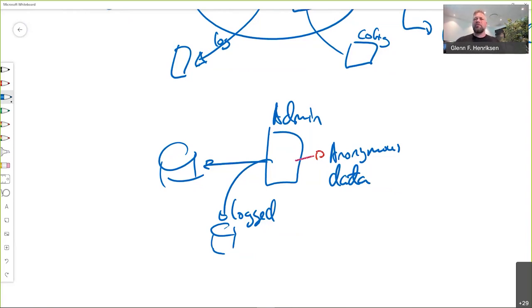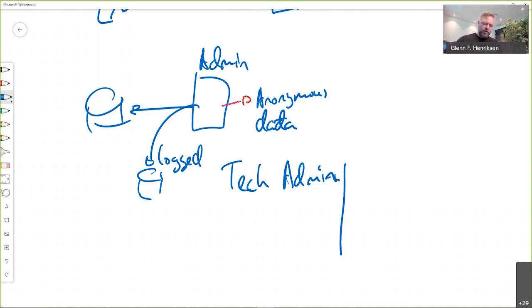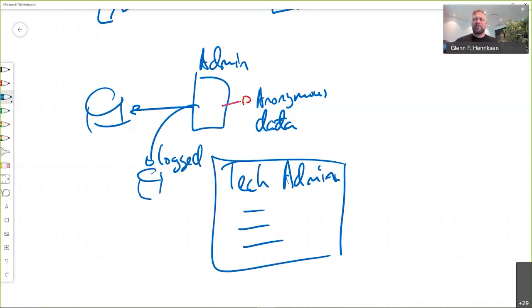We also have some other cases where we have a more technical need. We get some requests related to subscriptions and stuff like that, where we haven't really made a good business interface, but we'll sometimes make, let's call it, tech admin pages, where we have some tasks that are specifically technical support. You have to know what you're doing in order to understand what's coming out, but the tool prevents us from doing something really bad.